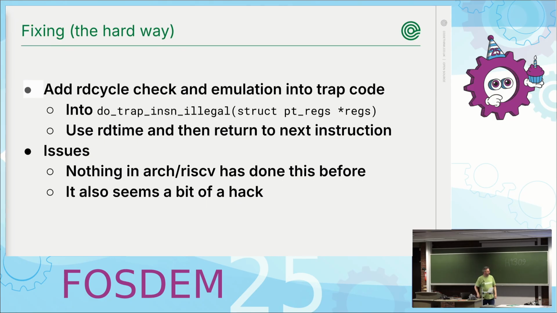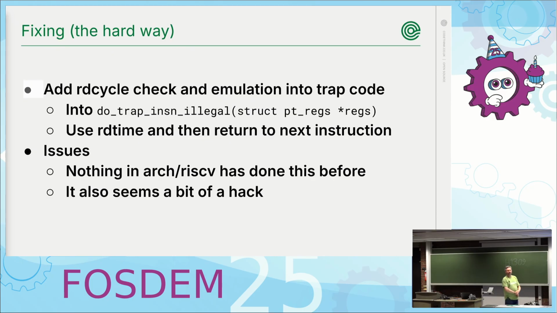We can actually add a check into the illegal instruction handler. So the kernel, the low-level code, when it gets an exception, calls into some C code. That in the RISC-V kernel is called do_trap_insn_illegal. It gets passed some registers about the state of the code. Now obviously this is code that either goes through and says, what you did was incredibly silly, and prints your instruction dump and oops, or delivers a SIGILL or whatever to your process.